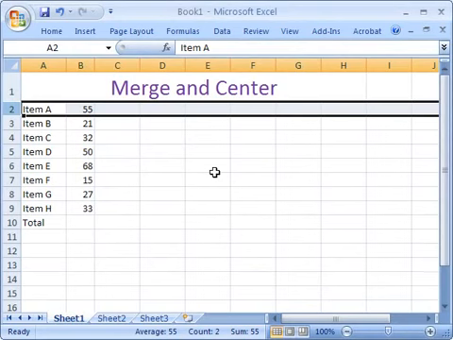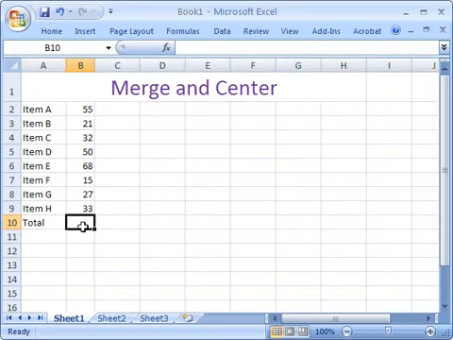Adding simple formulas. We're going to add a very, very simple formula, and that's adding. We just want the sum of this column. So I select B10, which is where I want the sum of all these numbers. And in that selected cell, I type equal. You can see that it opened up the Formula tab.